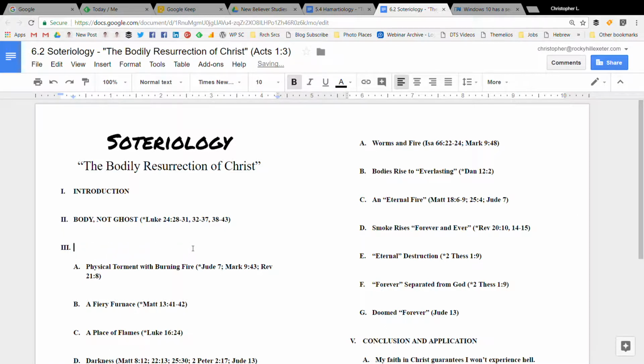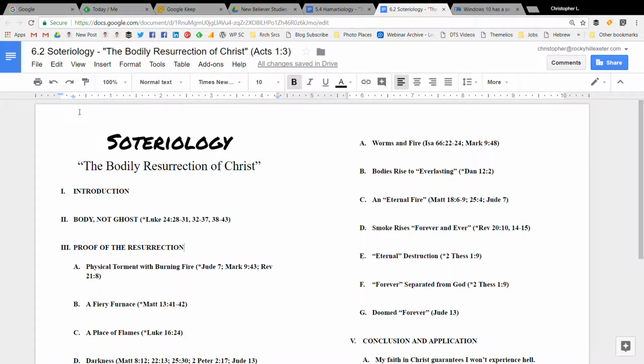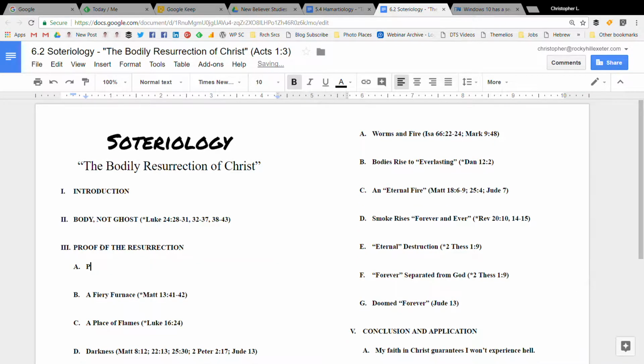So we're going to work through here, talk about proof of the resurrection. Everything in here is already formatted. So once you create the master template, all you've got to do is just follow the format. See how the margins are bumped here. Just, you know, 2 sections and 2 sections. You don't really have to change much, just follow.